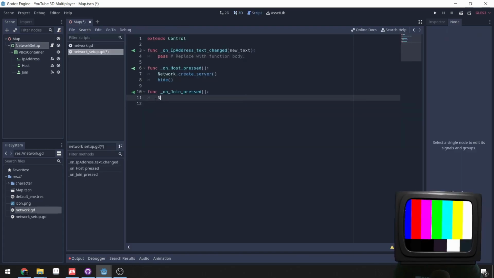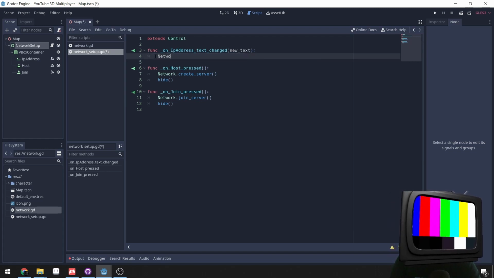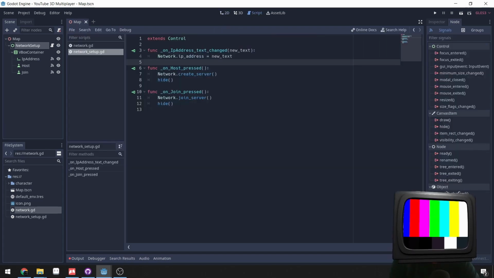Same with join. We're going to say network.join_server. We're going to say hide. Then on text change, what we want to do is say network.IP_address equals new_text. So essentially, whenever we update this IP address text, it's going to be updated here.